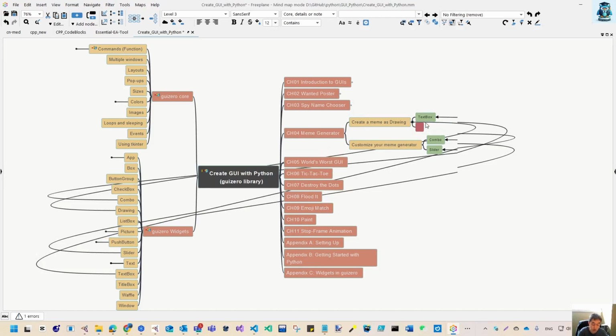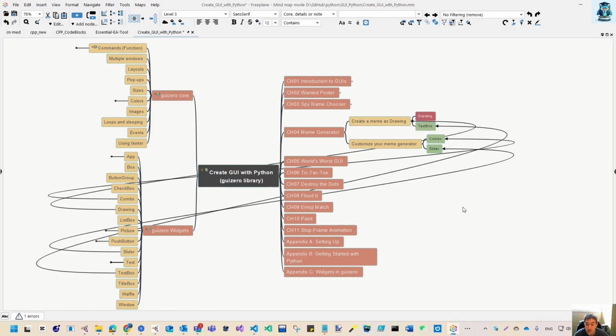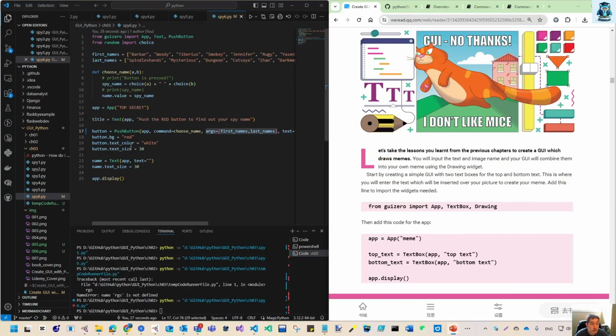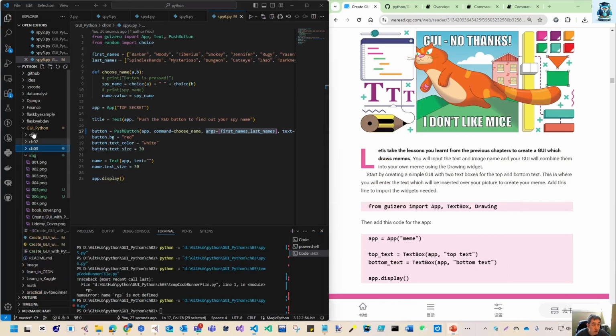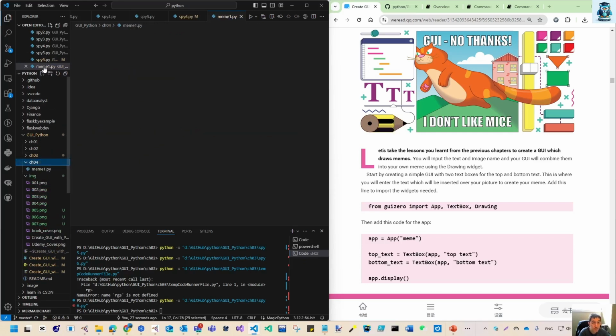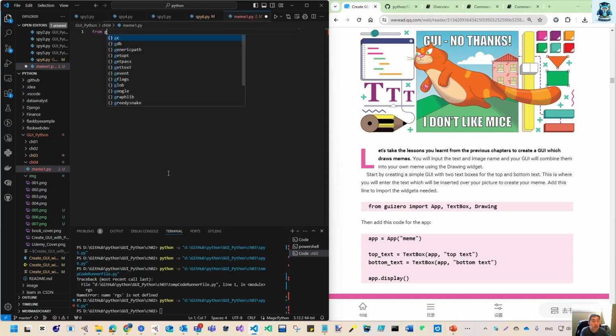We can put the text box also from here. And we have a drawing. Let's see the sequence. First of all, let me create our folder ch04, and I'm starting to create a file, meme1.py. We load some new widgets. From guizero import, definitely you need App.